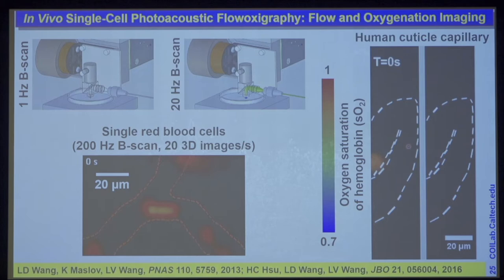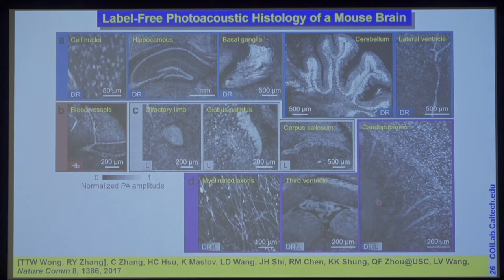Now, you can also use the ex vivo technique to get very fine resolution of all sorts of other contrasts. So far, I've mainly demonstrated hemoglobin contrast, but you can target different absorbers inside a tissue. And so this is an example where we can even see cell nuclei. So this is very much like HE staining, but we don't stain at all. We're using endogenous DNA and RNA absorption as the contrast to see cell nuclei. In fact, we can provide histology equivalent images.